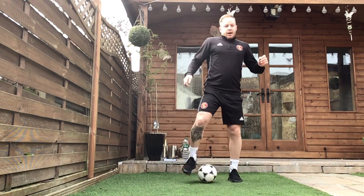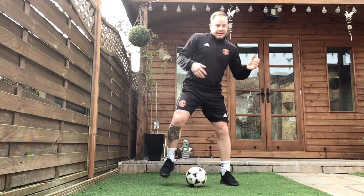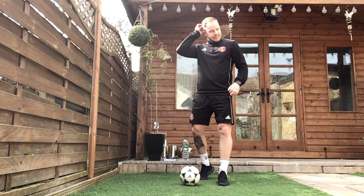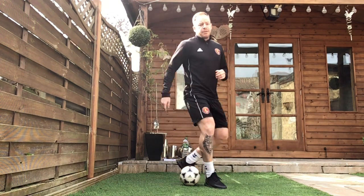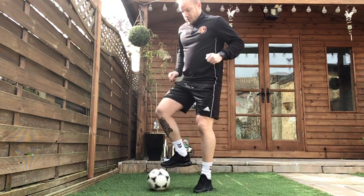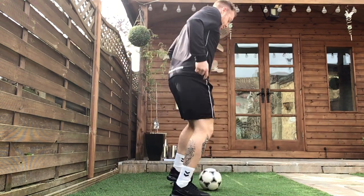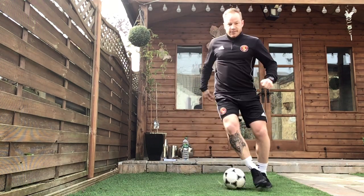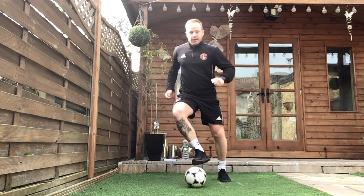Well done. Exercise four complete. Exercise five is our freestyle again — this is a fun one. As many little touches as you can in the 30 seconds, as many little movements as you can. Change the direction of the ball. Use the inside and the outside, laces, scissors, step overs, pulling it back — all these different skills. Off we go. Pull back and push like we practiced, soul taps, our little dance like we practiced.